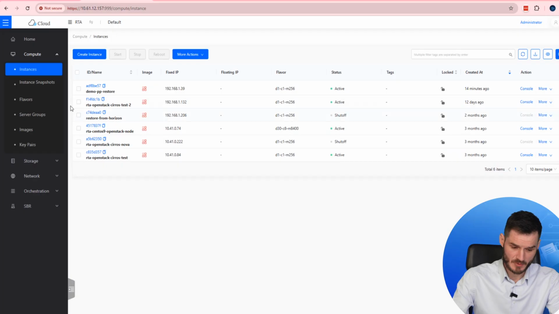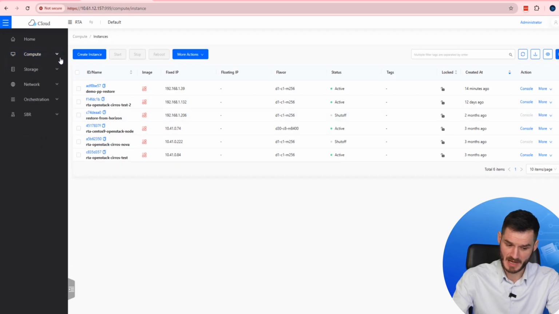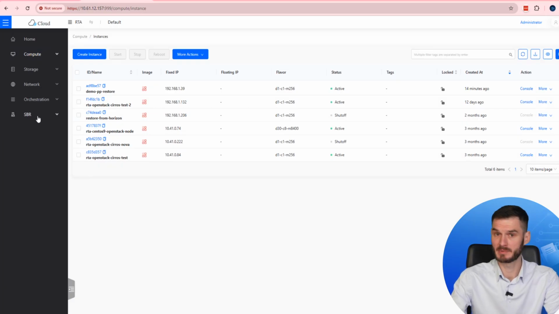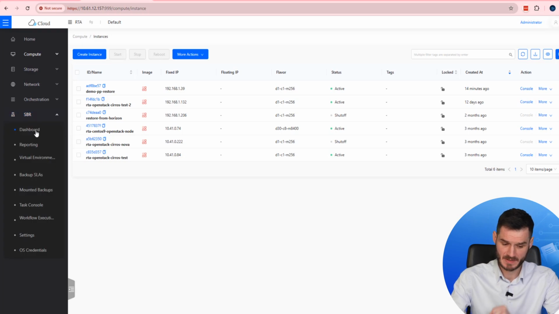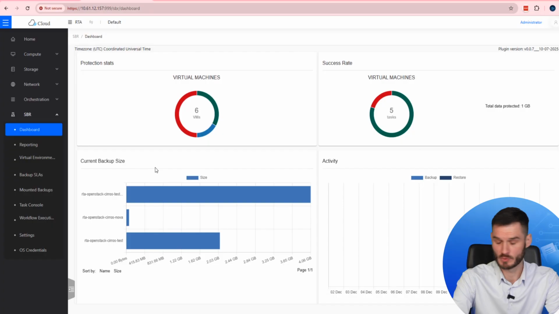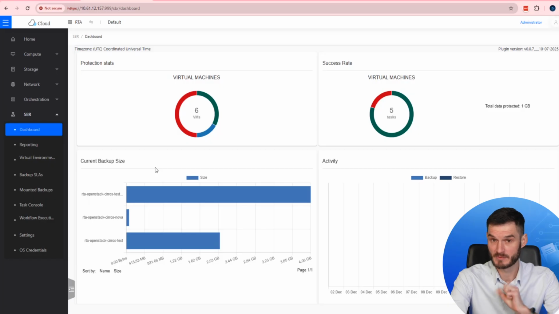If you look closely, if I collapse every tab which is available here, there is an extra tab. This is our plugin to OpenStack Skyline. So if I open that one, this is a very similar look to what you can find in Storware Backup and Recovery. But what is more important, that view is available directly from the OpenStack Console.